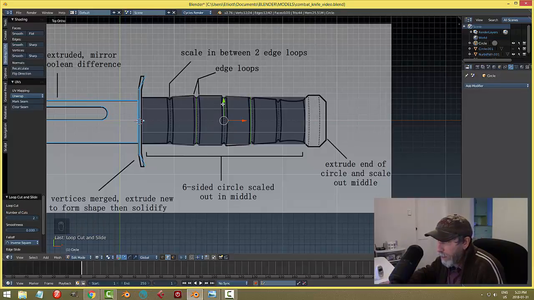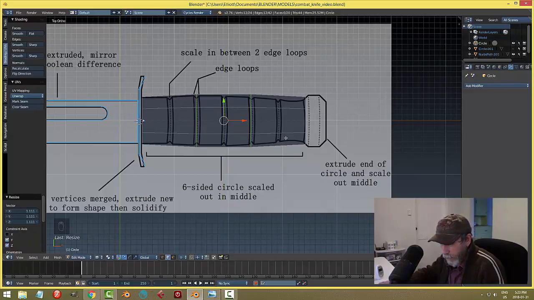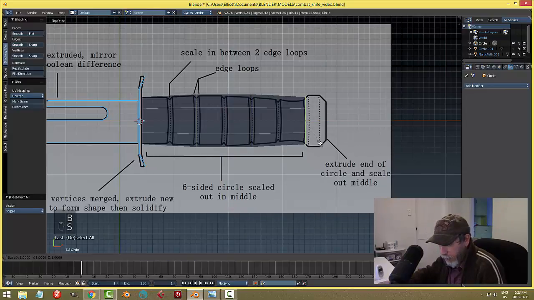I'm going to scale it out and up, but not in the X direction. So I'm going to go Scale, Shift X, and I'm going to just pull. I'm going to just get a bit of a curvature. And then I think I'll go back in, box select this, and I'll Scale, Shift X down in a little bit, just to follow that a bit, just a little bit more.